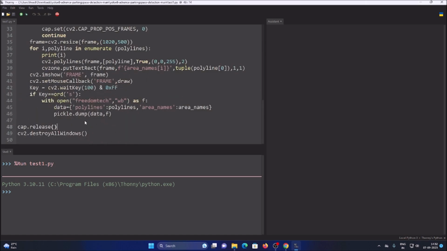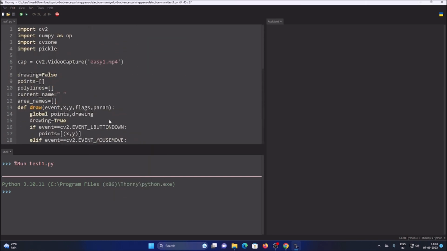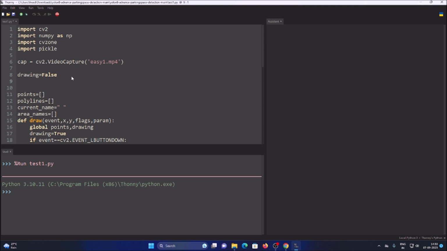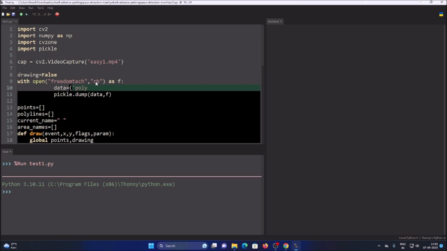So for that we saved our points, but we want to call our file when we start our code. So just copy the method, copy it, and paste it here. Now we want to read our file, so rb, and this data format we want to remove.